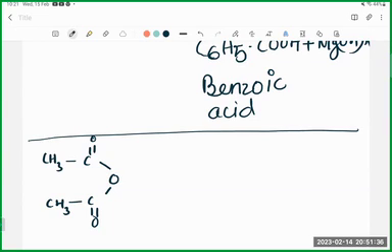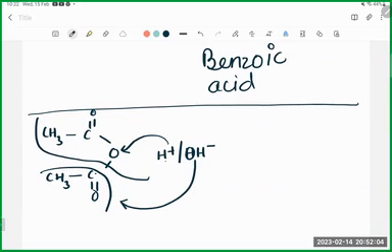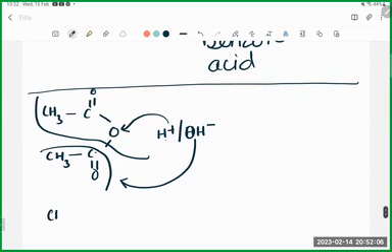So when we do the hydrolysis of this compound, we know it basically breaks into 2 carbonyl compounds, right? One we get as the carboxylic acid only, and the other will come similarly. Here when we are doing hydrolysis, it is understood we are providing H plus and OH minus. H goes over here, this oxygen, OH comes and attaches to the carbon. So it is very interesting, Hridaya, we get 2 moles of acetic acid. Can you see?